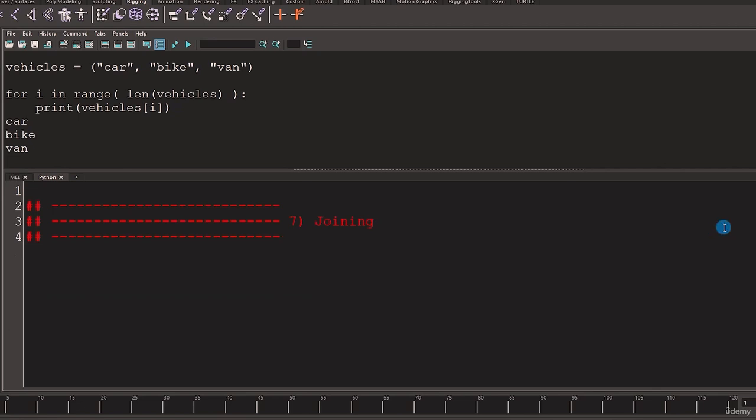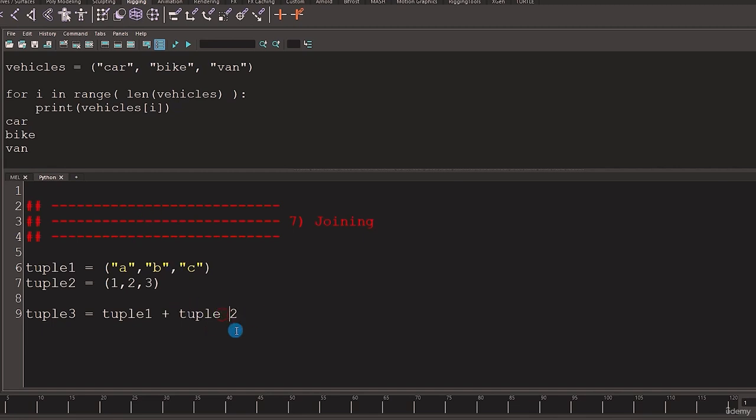So to join 2 or more tuples together, you can use the plus operator. So nice and easy. Let's go for tuple1 equals, the agony of choice, let's go for A, B, C. And then we will go for 1, 2, 3 for tuple2. Okay. So now to make tuple3, all we have to do is tuple1 plus tuple2.